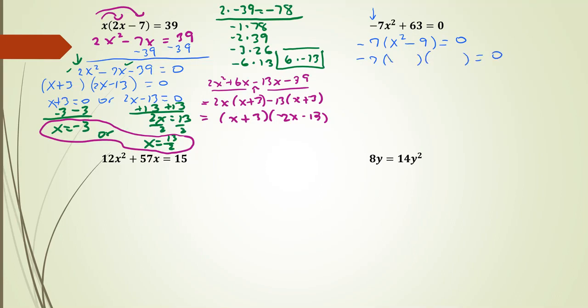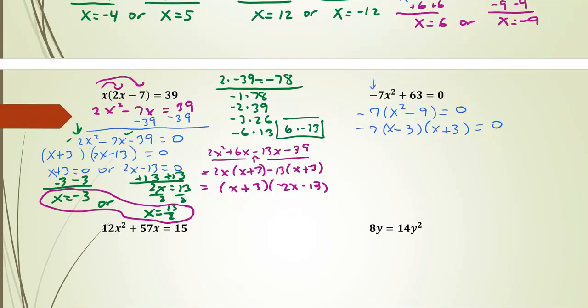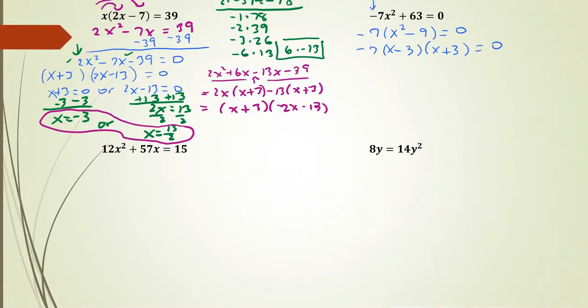What do you square to get x squared? X. What do you square to get 9? 3. And then one minus, one plus. Notice I have an additional factor of negative 7. When I go to create equations, I'm not going to set negative 7 equal to 0 because negative 7 can't equal 0. It's a non-zero value. It would not make sense to say negative 7 equals 0 because when I set the factors equal to 0, I'm looking for a number that makes them equal to 0. So I'm not going to use this negative 7 for this case. I'm only going to use the x minus 3 and the x plus 3.